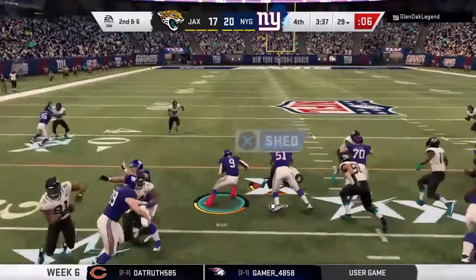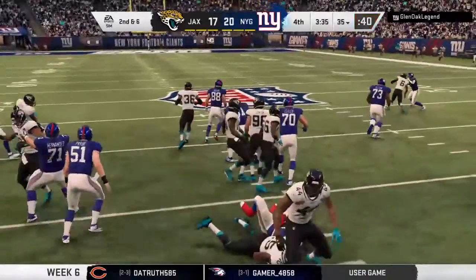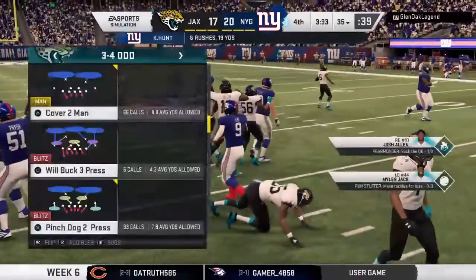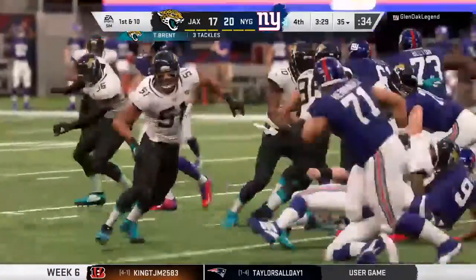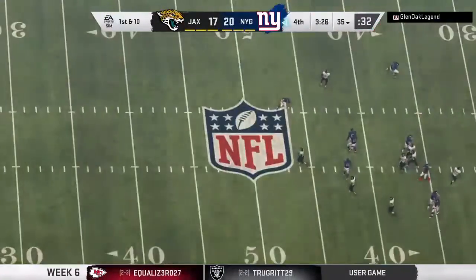They stay on the ground. Again, it's Hunt. And he's able to take this one up to the 35-yard line. 7 yards there and a first down. Well, they didn't accomplish their goal. They didn't get a stop there, gave up another first down.